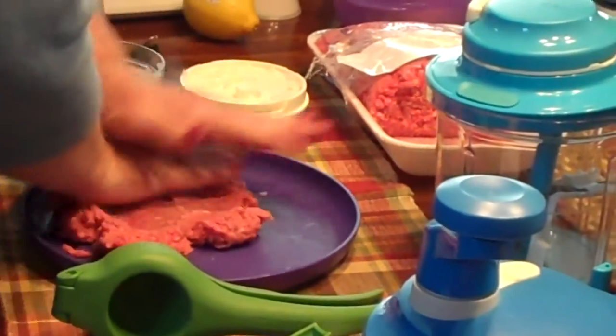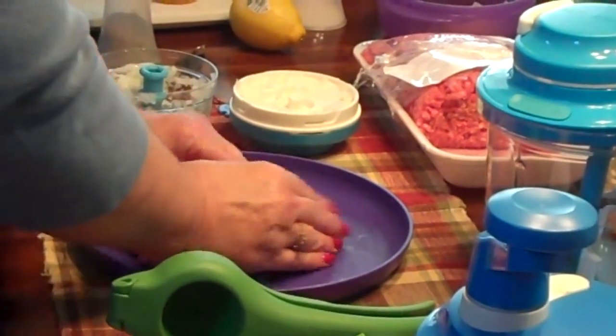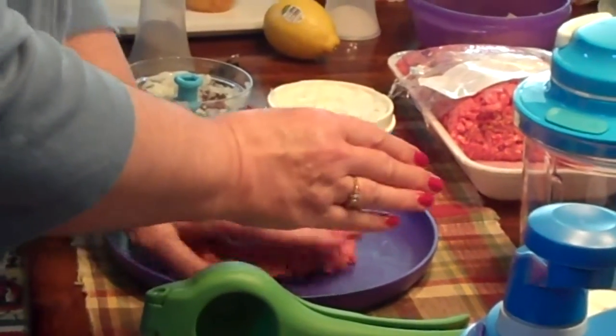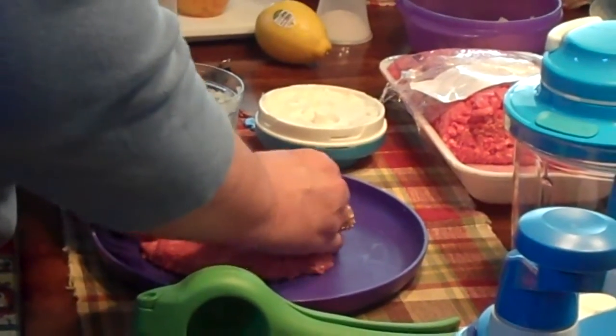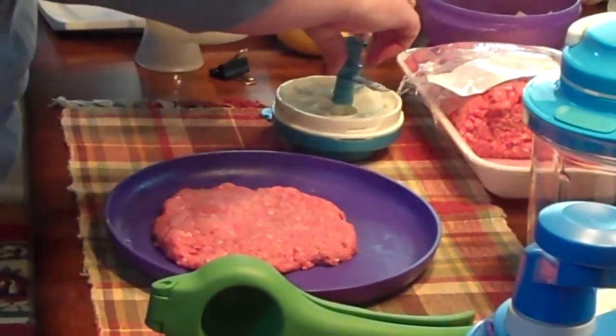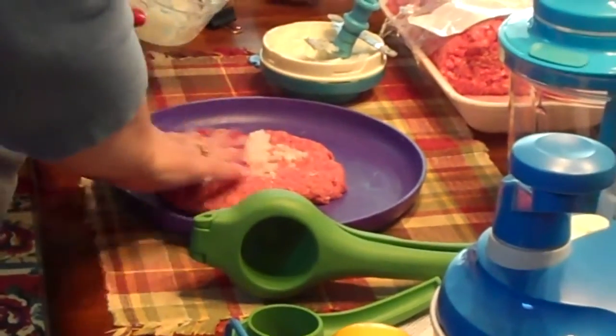We'll put this one in the bottom. Can you do meatloafs in the steamer? You can, yes - little meatloafs, little meatballs, or chicken or fish. Salmon is great in it. And then I'm going to take these onions. If you're not an onion person, just don't put it in there. But the thing about this steamer with meat is you can use a cheaper brand of meat and it's not going to taste like it - you'll be fine even using the cheaper brands.